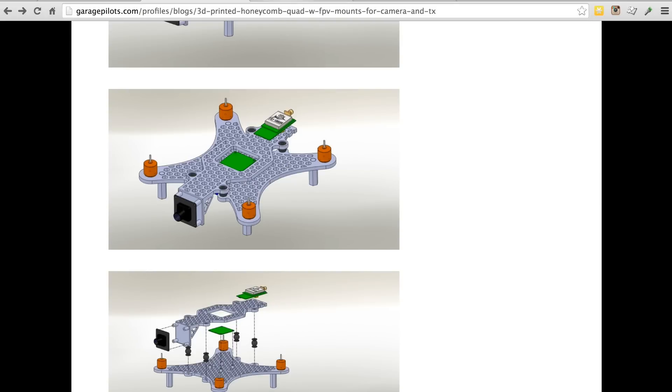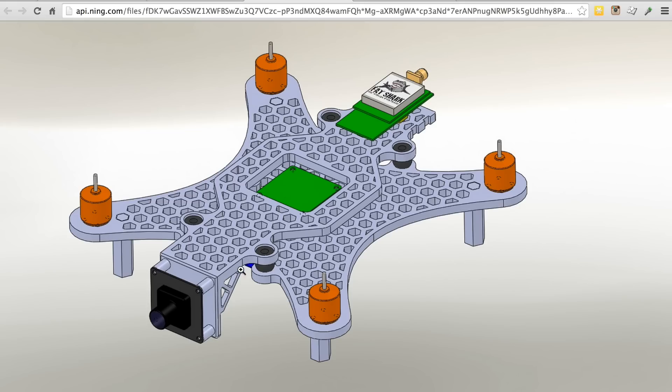Taking a close-up look, you can see the overall design and the black bobbins, which are very similar to what you'd find on the Tarot or the Zenmuse gimbals. I'd like to get your feedback on these bobbins — I don't know how accessible they are. I definitely want a design that is 3D printable and easy to assemble without hard-to-source parts. If you know of any providers or a different style, please share it.